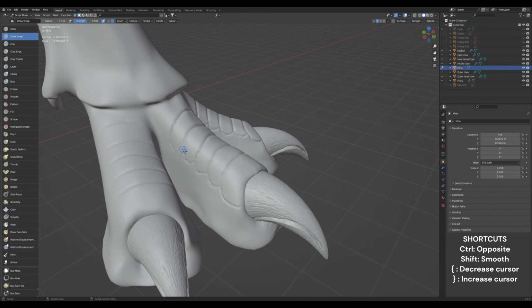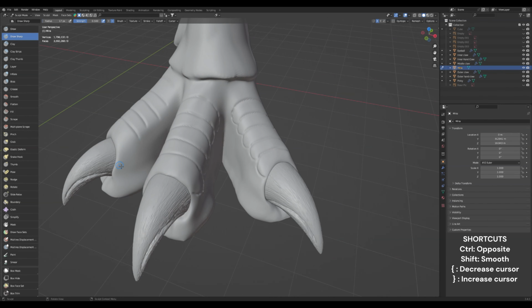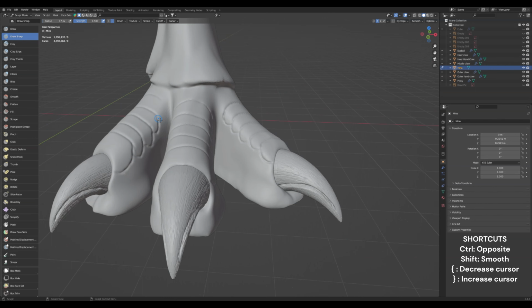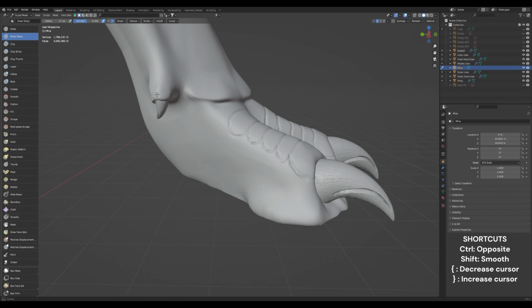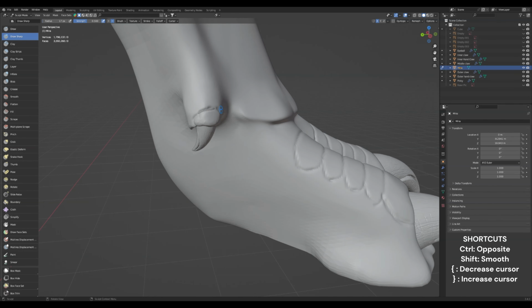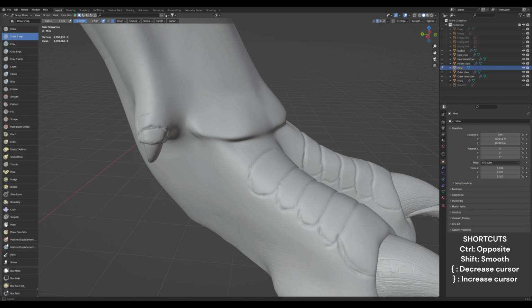And for right now, again, it's just draw. We're taking away, making a nice little line, a little groove, and shaping out these scales. And don't forget her little pinky toe, because her little pinky toe needs scales as well. That's just a cute little pinky toe.